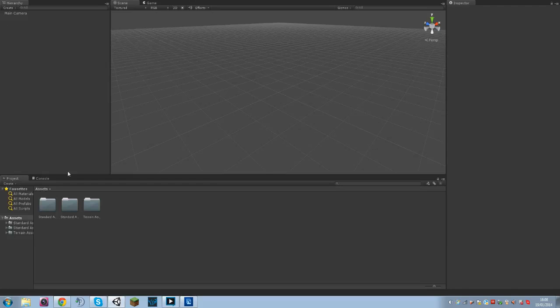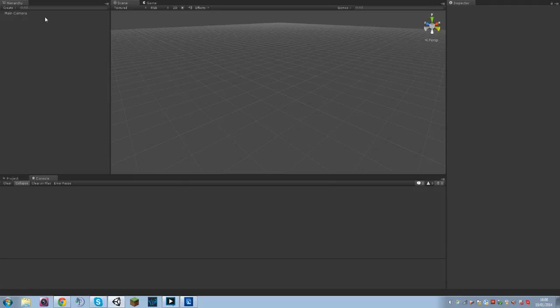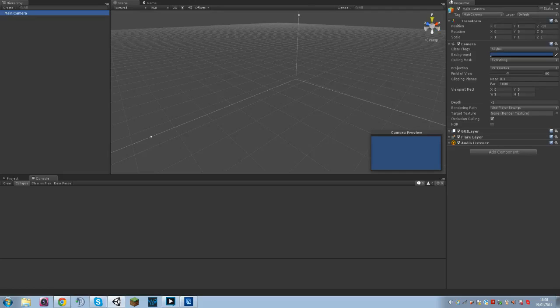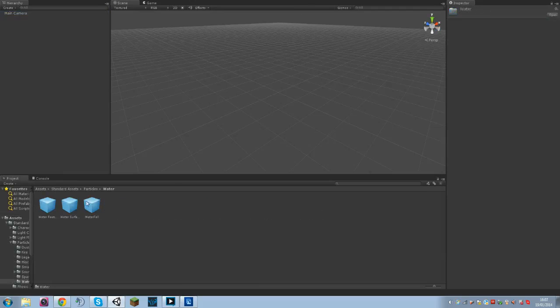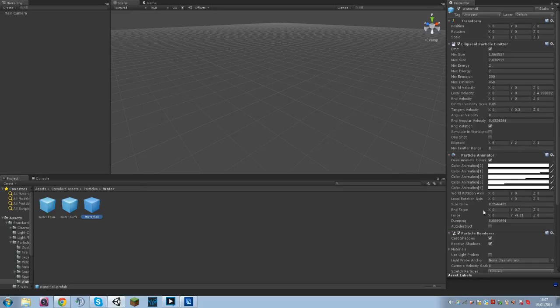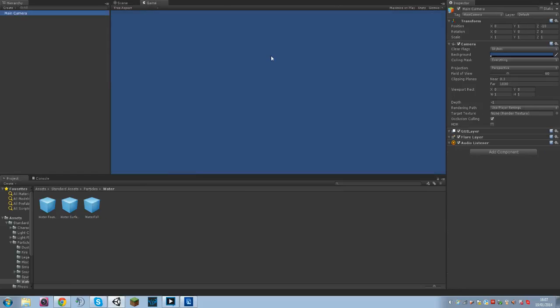It's fine. So I just wanted to introduce you to a few things. The inspector here is linked to anything you click on, basically. So if I click on the main camera, it will come up with information here. If I go to the project, I click on standard assets, and I go to, let's say, particles, I click on water. I click on that. It gives me information for this object, even though it's not in the world space yet. The game view is actually what the actual camera is viewing. So the camera is viewing this here. The game is displaying that.